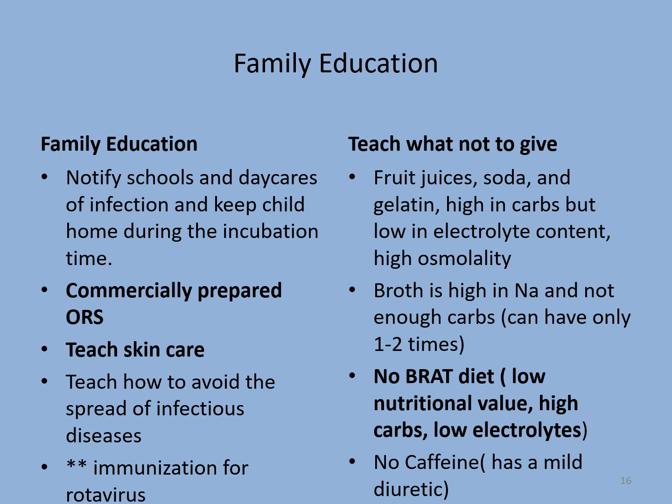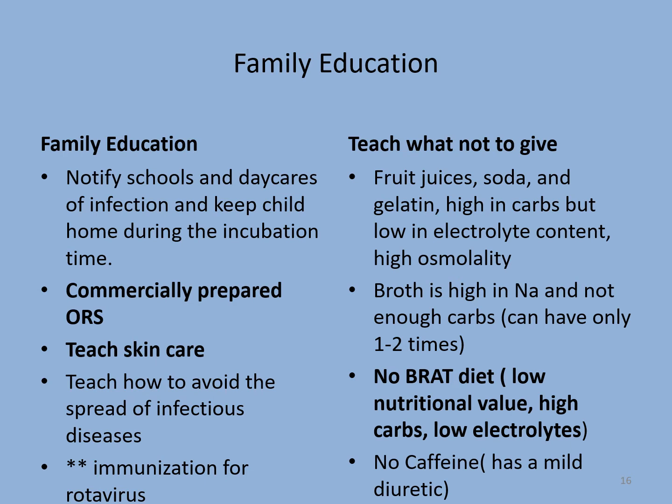We don't want them giving children fruit juices. Anything that's sugary will increase the diarrhea. So fruit juices, soda, gelatin, anything really high in carbs but low in electrolytes, we just want to stay away from. In general, broth is high in sodium and it doesn't have enough carbs. So when the parents advance them to a clear liquid diet, as you know, broth is usually given in a clear liquid diet. So they can do that for a short time, maybe 1 or 2 feedings, but not for very long.